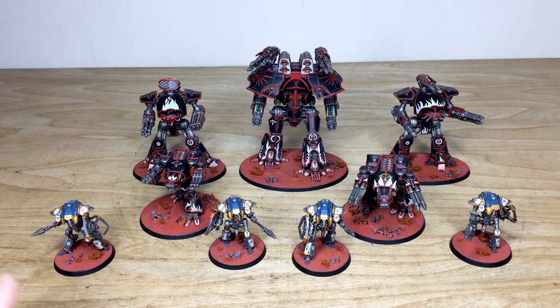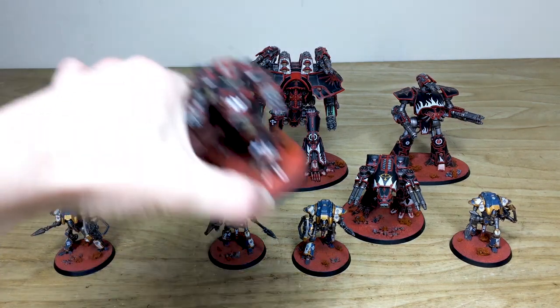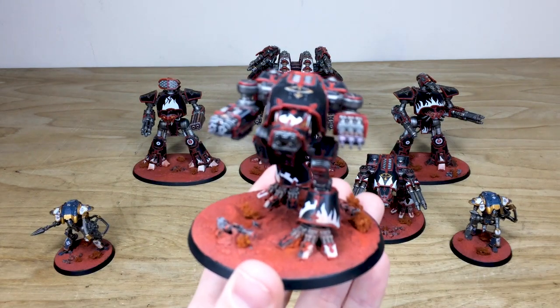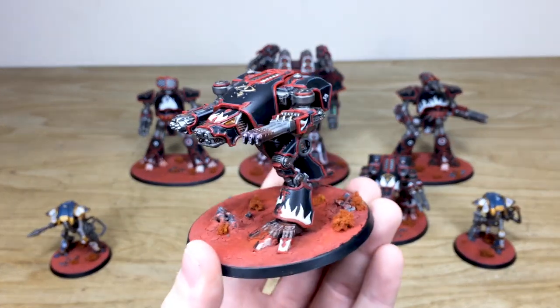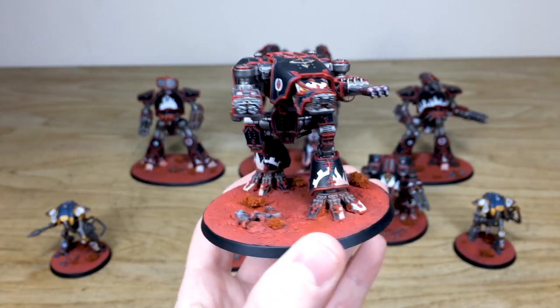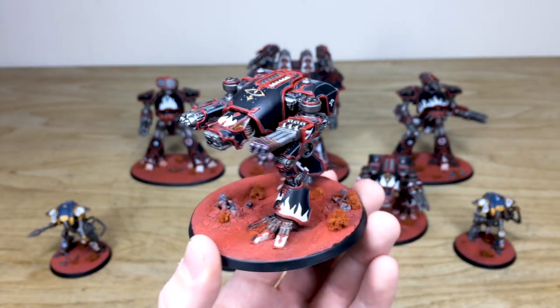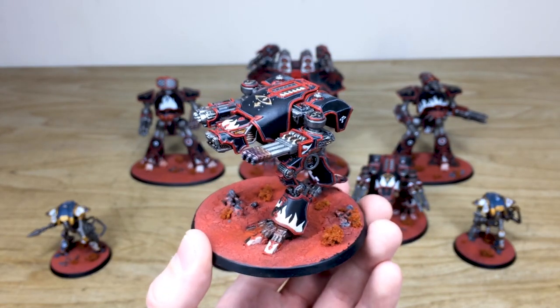Start with the Warhounds. Probably my favorite Titan from 40K. I love the squat, kind of aggressive stance that they have. I think it's really lovely. So let's grab the first one. Now these are magnetized so that the weapons are interchangeable. Keith's done a lovely job of painting it with these little details on them. You've got these awesome flames on various areas of the armored carapace of the Warhound and also the other Titans in this force.